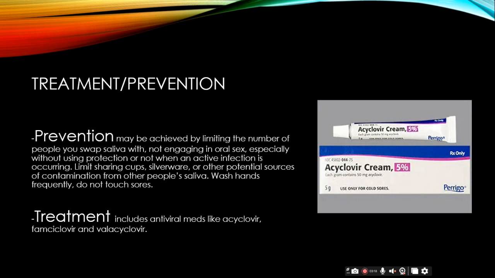In order to prevent the virus from infecting you, you would want to limit sharing cups, silverware, or any potential source of contamination of other people's bodily fluids. You want to wash hands frequently. You definitely don't want to touch any of the open sores, and if you are having sex, then have safe sex practices. Treatment would be antiviral medications like acyclovir or valacyclovir, and these also come in creams that you can topically apply to the skin.